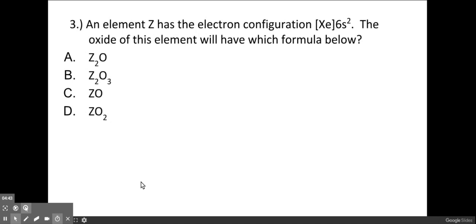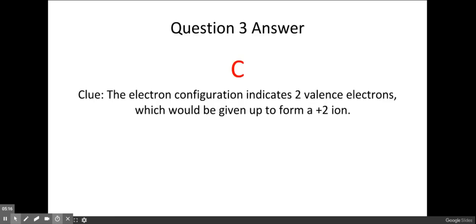Okay, so you can take a look at the periodic table and you say 6s2. We don't even need to know for sure, but it turns out that is barium. But what 6s2 tells us is that we have an element that's in the s2 position, so it's got 2 valence electrons. And a metal is going to lose those 2 valence electrons and form a +2 ion. Well, the oxide ion has what charge? -2. And so +2 and -2, that should form C.